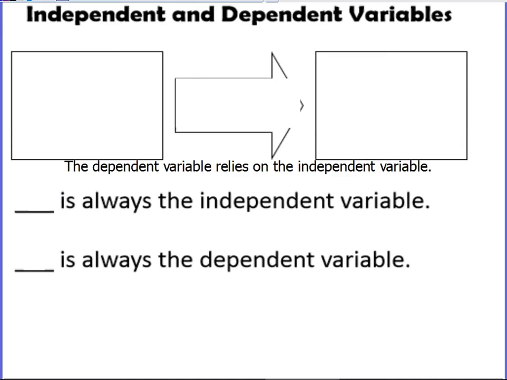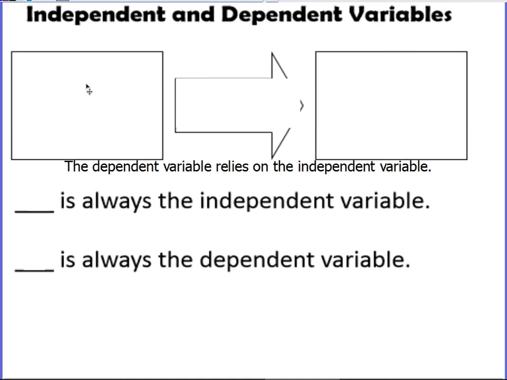We're going to be talking about independent and dependent variables, and we've used these words before, in other subjects. And I believe you guys have used this in science, and you could already see it. The dependent variable relies on the independent variable, and what that's saying is the dependent variable is depending on it, so it relies on it. It's like that one thing that has to count on.